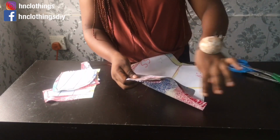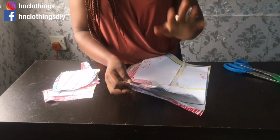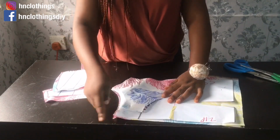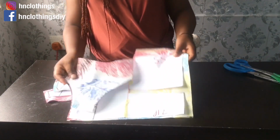If it was what it was before, of course the back neck would have been longer and there's no way it would sit properly. So that was why I shortened it. I reduced the back neck so that it can align. Okay, so that's that for the back and the front neck. Let me keep that away.